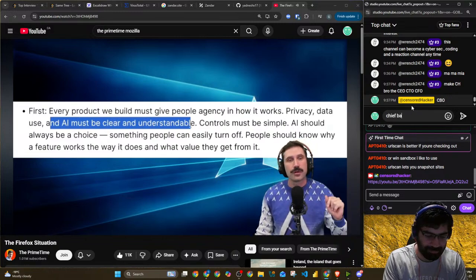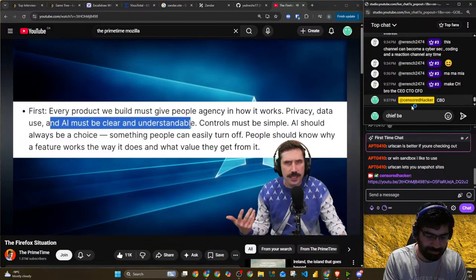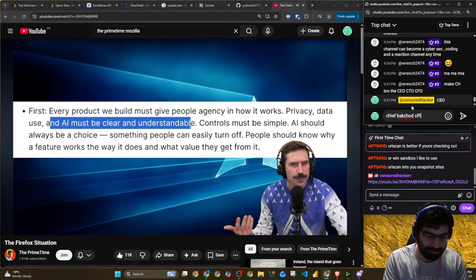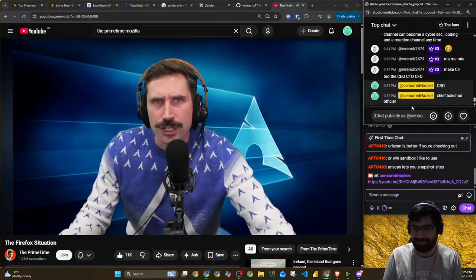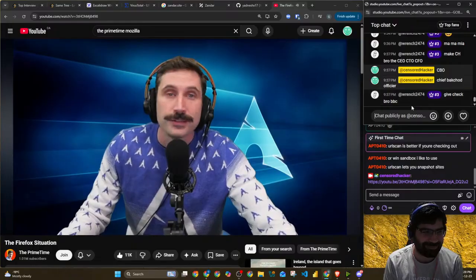Now, you're probably going, okay, whoa, what's this AI thing? If Firefox doesn't have an AI thing, what do you mean I need to understand how this works? Are you asking me to understand how ChatGPT.com works? No.